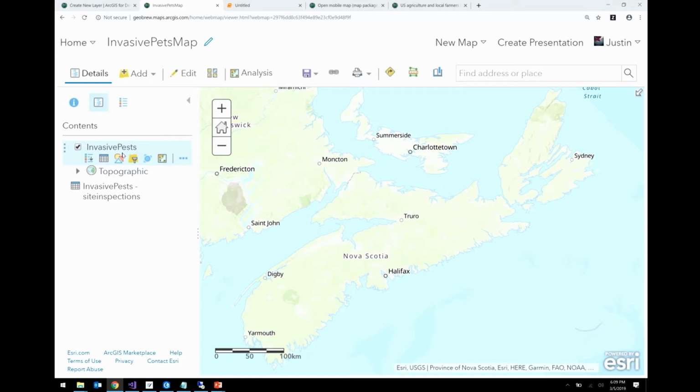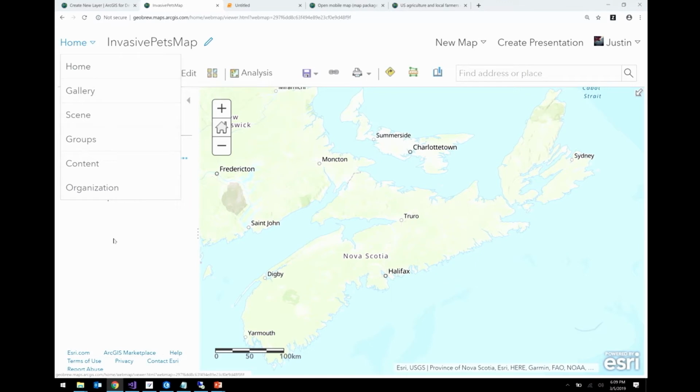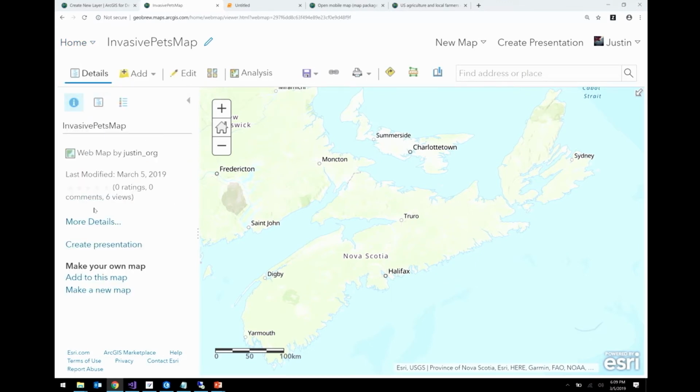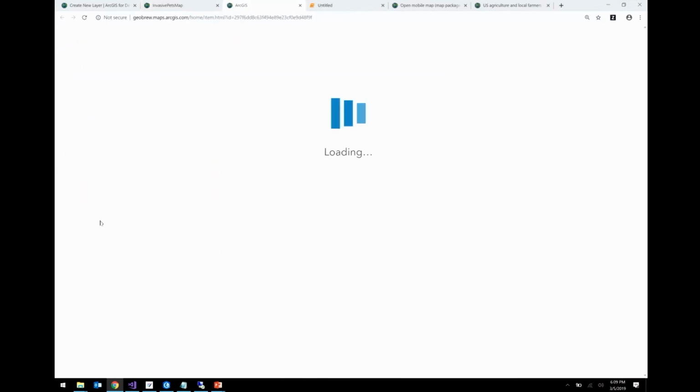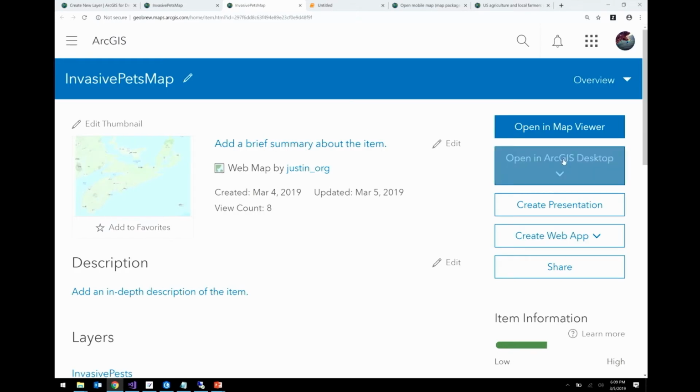I could have our vector tile service that has export in there. It could be based off of a raster tile base map. That was our base map. So any layer that can be enabled for offline use can be included in this map. Once our map is authored, we can then go back to the detail page for this map, and we can look at some of the settings for offline use.